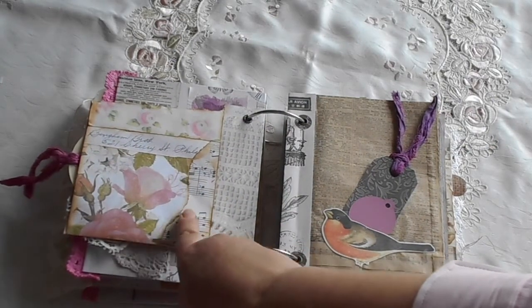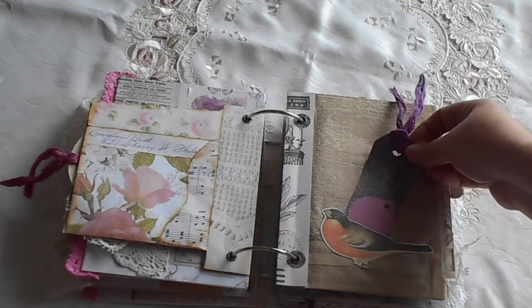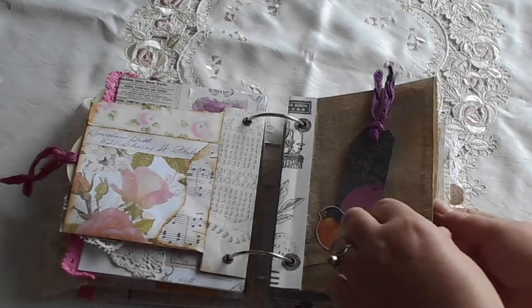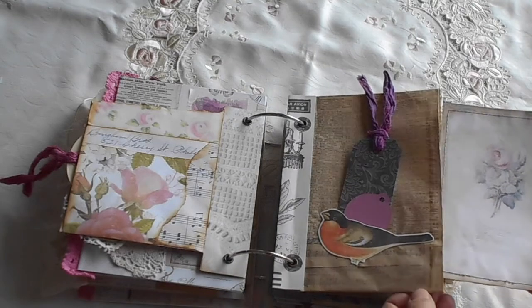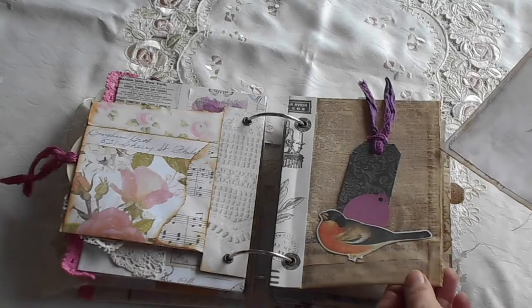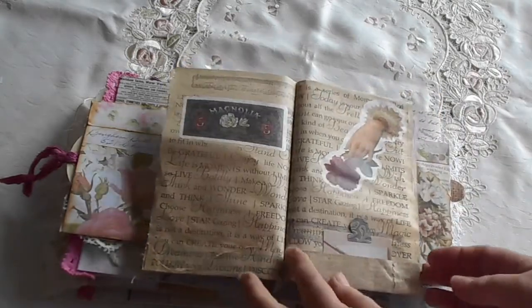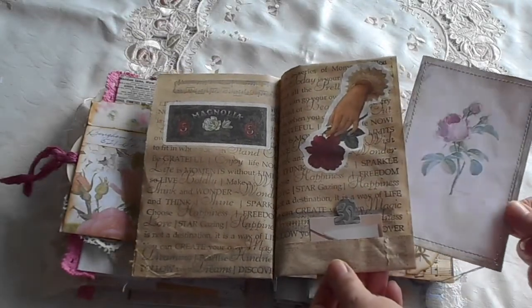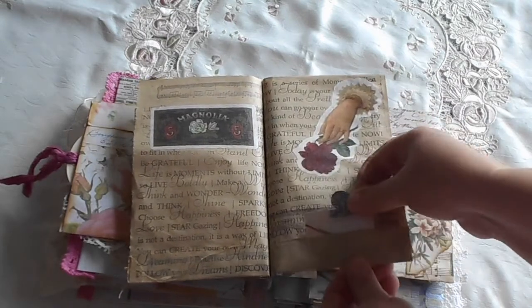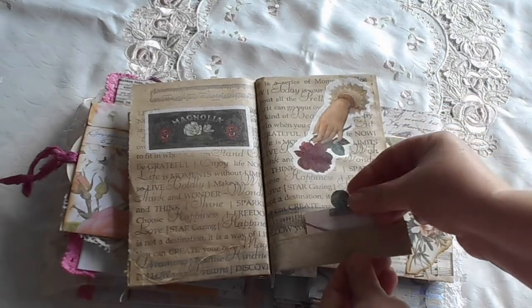Some pieces from the Amelia kit, we finished that off, a little cute little robin, and I've just added a couple of little tags there that you can add your own spots to write in here. I've got a little tag that I've sewn around from My Porch Prints, and that just tucks in the paper bag, which is a printed paper bag. And we have another one on this side, pretty roses that I've sewn around. And there's a cute little pocket at the bottom with a tiny tag, which is a little spot to write something.